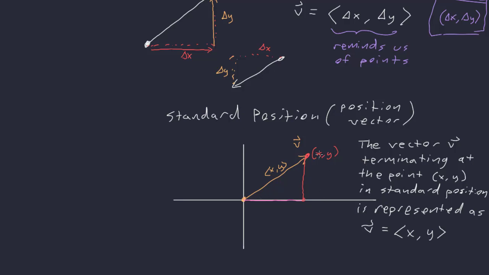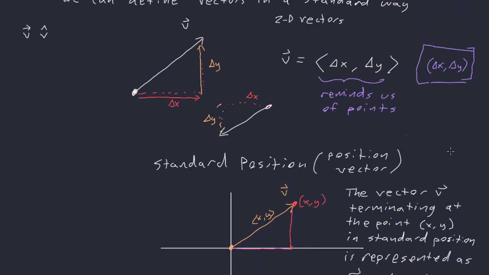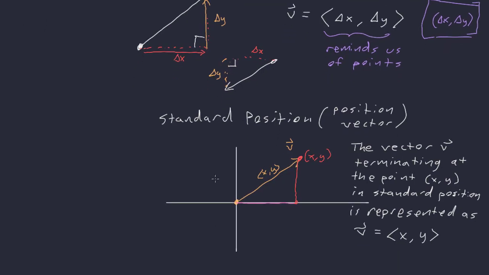This kind of gives us the direction, right? We're talking about the direction because it gives us a delta x and a delta y, how much it changes in the x direction, how much it changes in the y direction. What about magnitude? Well, since we've made a triangle with all of these, each vector we looked at, and specifically it's a right triangle, we can actually use the Pythagorean theorem to find the magnitude.